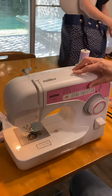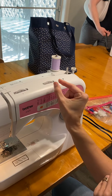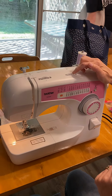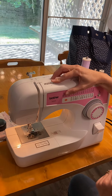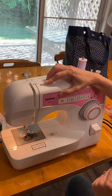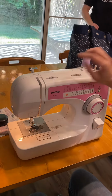This is your stitch width. So this changes the width of your stitch. If you're doing a zigzag, you can go from little tiny to like 5 millimeters, which is like that wide. And for straight stitching, you're gonna keep it on 0. This is your tension. Normal tension is between 3 and 5. If you're doing buttonholes, then you want it somewhere around 2 and 3. So we're gonna put it back on 5 because that's a normal tension.